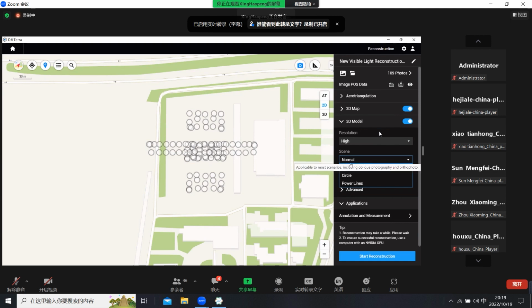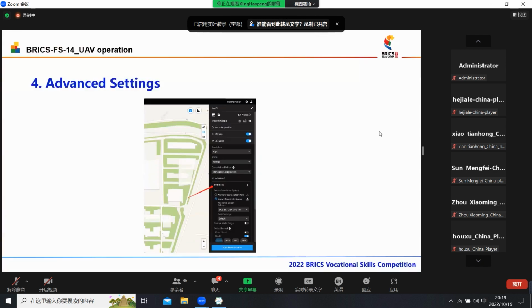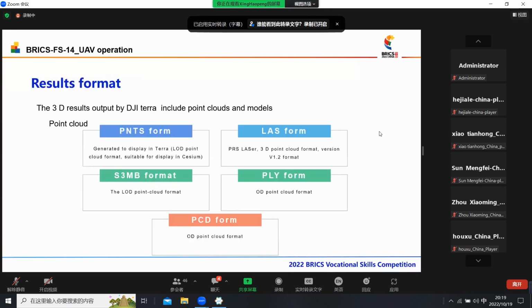Three-dimensional reconstruction, choose the calculation mode. The results format. The three-dimensional results output by Dajiang Terrain include point clouds and models.